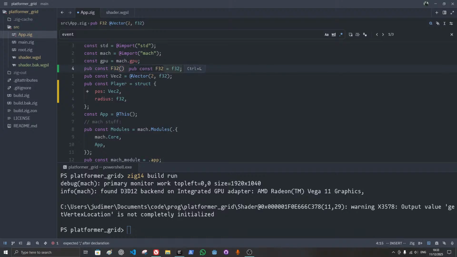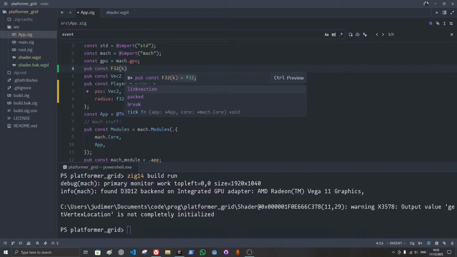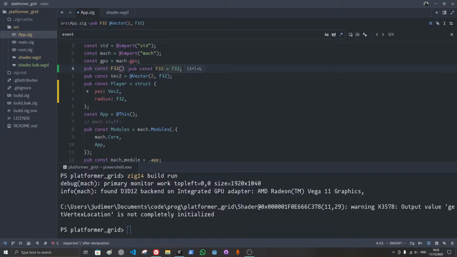Can I do it like this? There's a value F32.